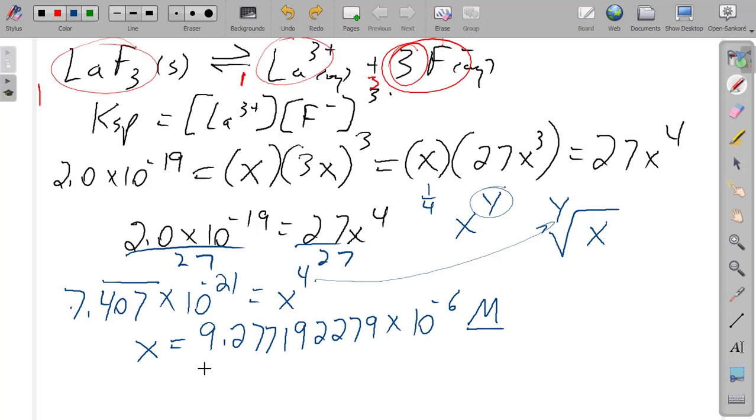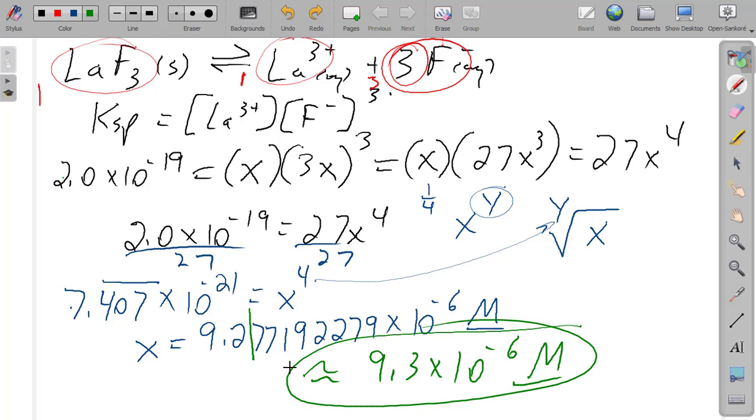And then, of course, the very last step, as always, is we have to round. And so our k value gives us our constant here. And that had 2 significant digits in it, because remember, these are all measured. So that's the only number we were given. So we have 2 significant digits, so our answer must have 2 significant digits. The 7 modifies the 2, so this becomes 9.3 times 10 to the minus 6th molar.